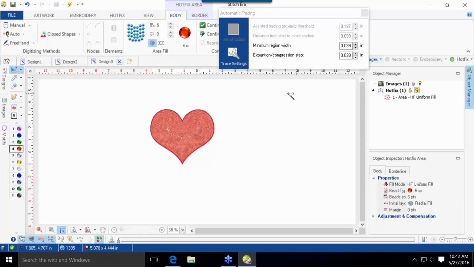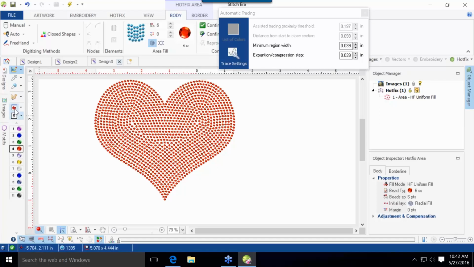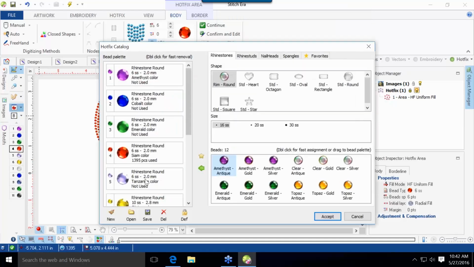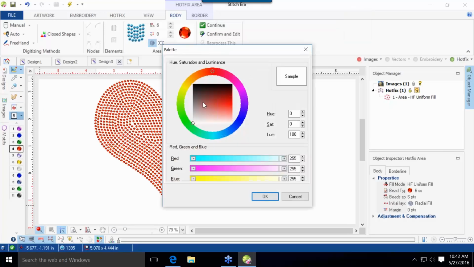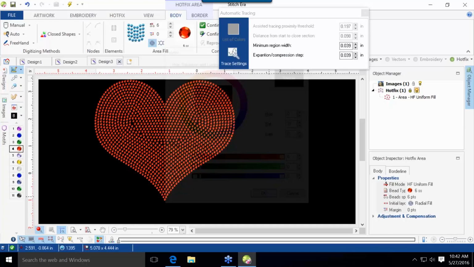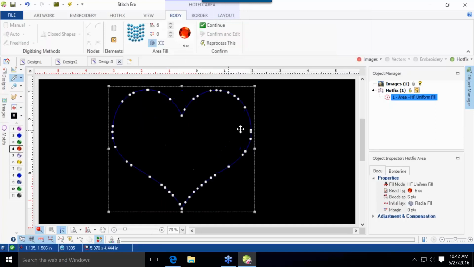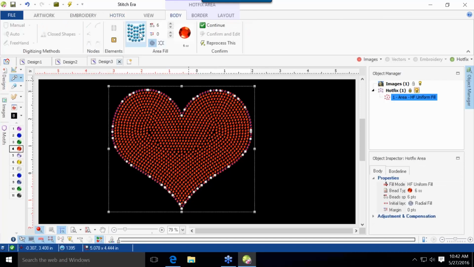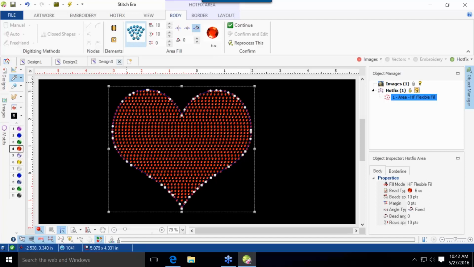All right, let's look at our graphic, okay? All right, so the way the flexible fill works. Let me see. Hold on 1 second. Let me just change the background color. Okay. The way that a flexible fill works, when we have a flexible fill, it's no longer a radial fill, okay? It's actually going to be a more straight line type fill here.